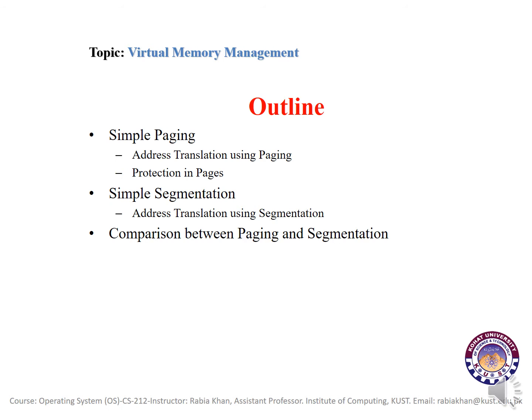In the previous chapter, we have discussed two techniques for dividing memory, which are fixed and dynamic partitioning. While in this chapter, paging and segmentation work on dividing a process in different parts. So we will see how paging and segmentation is applied on processes. So let's continue our discussion.